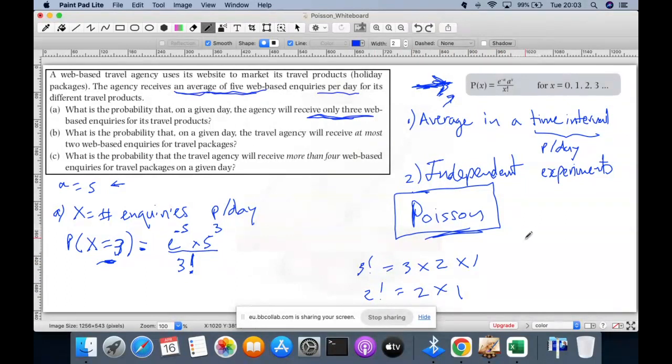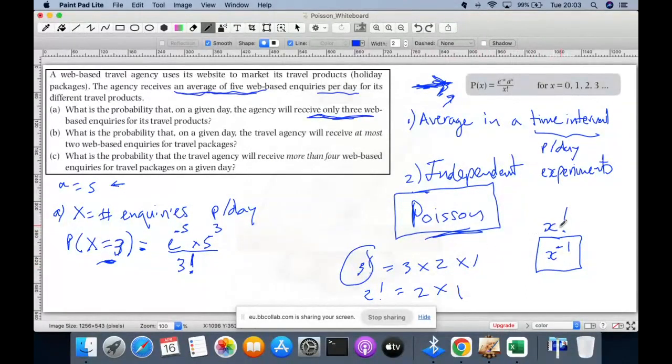For instance, you'll see on your calculator there's the factorial button. If you have the Casio calculator, if you look towards the top, you'll see a button that's x to the minus 1. Above that button, there's x factorial. So if you want to use the factorial, you need to use shift. Say I want to work out 3 factorial. We know it's going to be 3 times 2 times 1, which is 6.